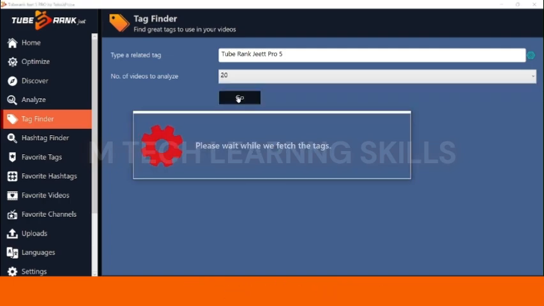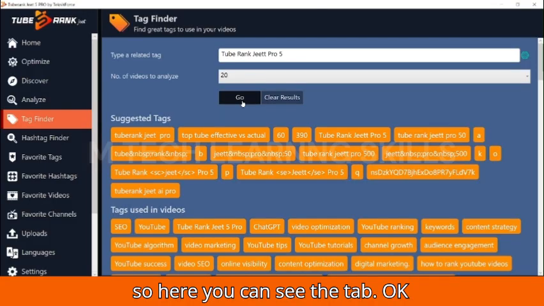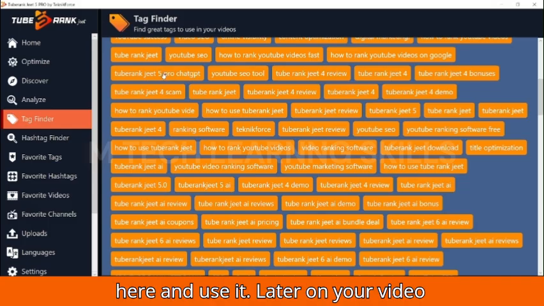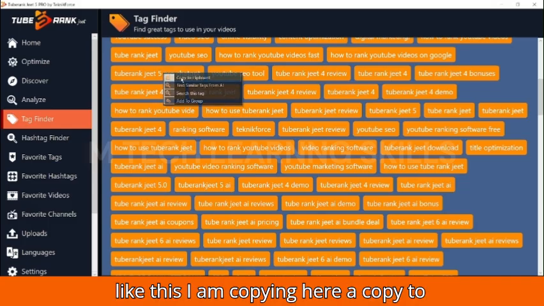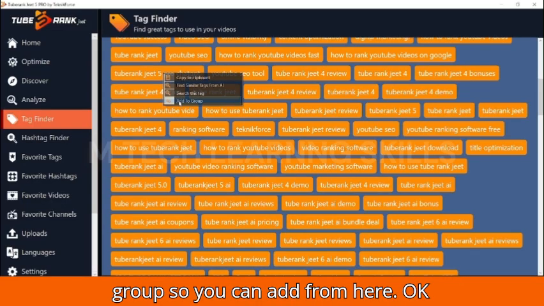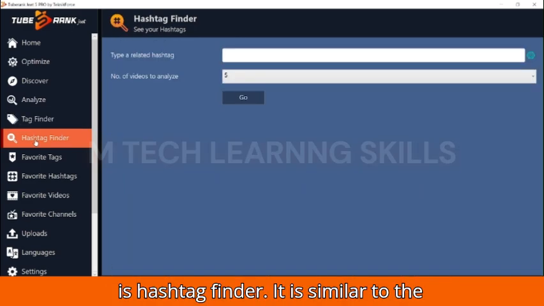Click on the go button. So here you can see the tags. Simply copy them one by one from here and use them later on your video. Like this, I am copying here, copy to clipboard, or if you want to add to group, you can add from here.